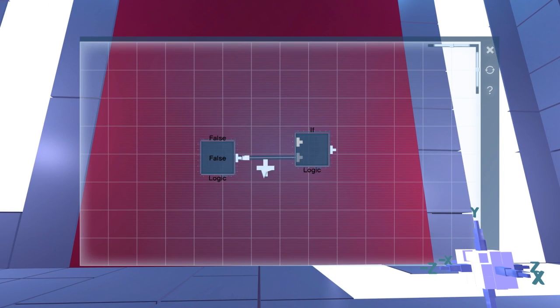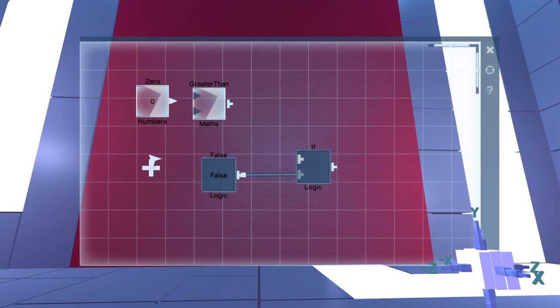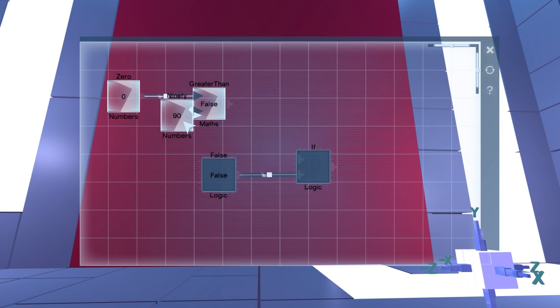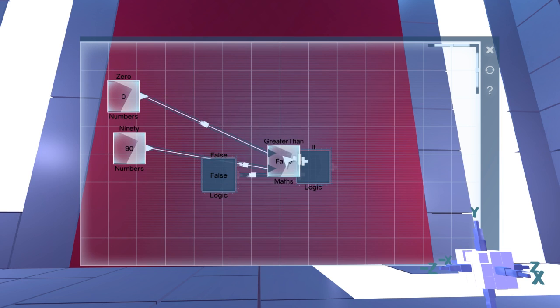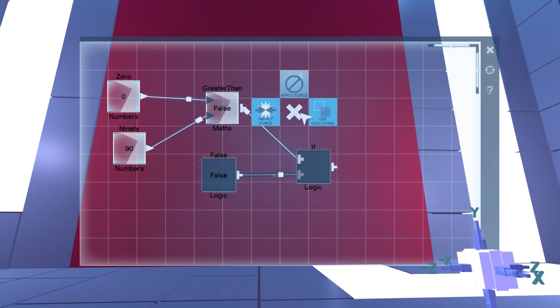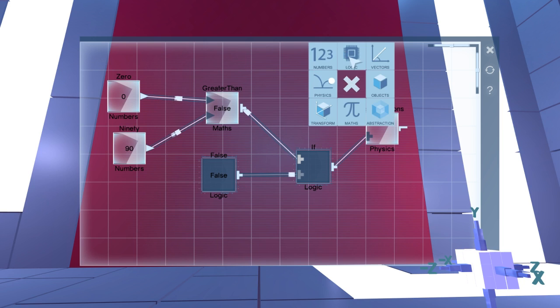So I'm gonna want to set up a logic thing, maths. So if greater than, if 0 is greater than 90. Because we want it to be false. So if it's false, which is successful, yes, use collisions. Oh, they took away my false. Why would they do that? That's not nice.